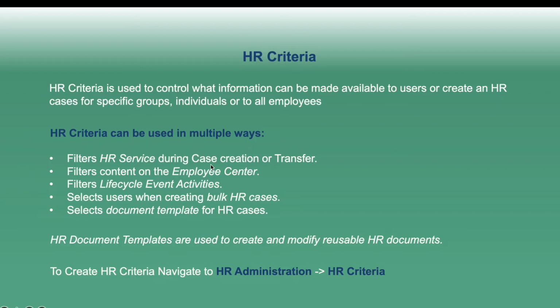The third one filters life cycle event activities. You can also filter life cycle event activities based on HR criteria. The fourth one is it selects users when creating bulk HR cases. You can use HR criteria to create bulk HR cases. I will cover this topic in my next video.